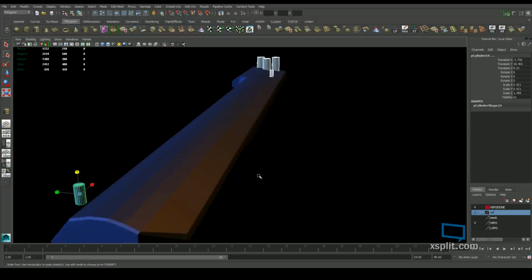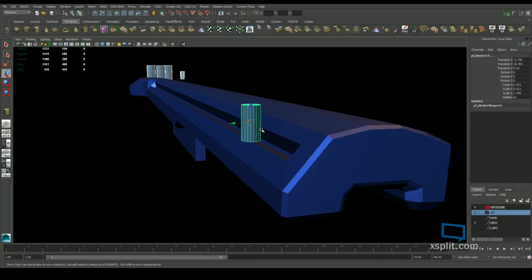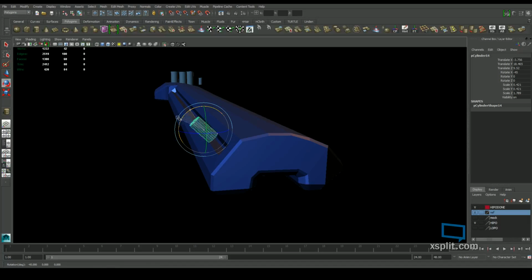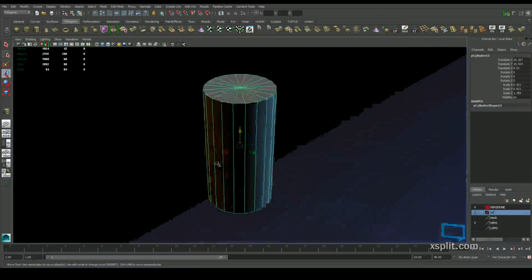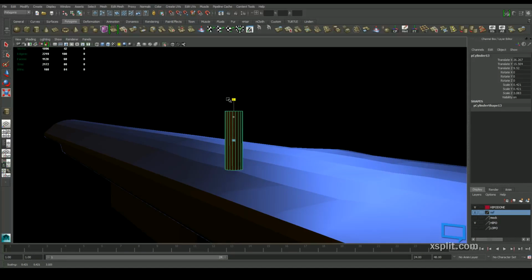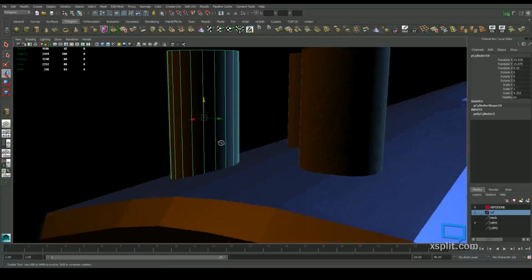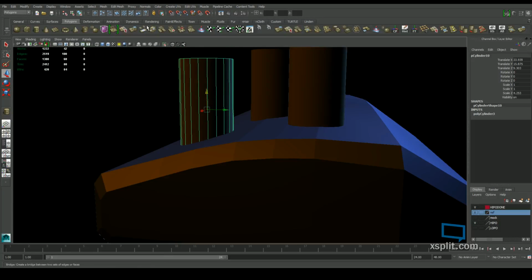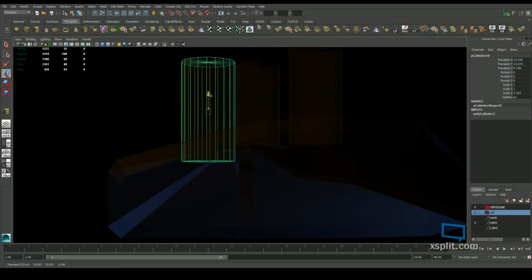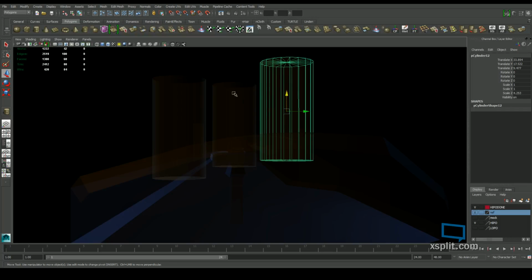So the point of a Boolean is that you actually want it to cut into geometry itself, right? So for each of these pieces, we need to make sure that it hits the geometry properly. And I am hoping that it works as it should. So let's see how deep these go. This one needs to be pushed down a bit more into the geo. Push down a little further. Let's push them all down a little further.